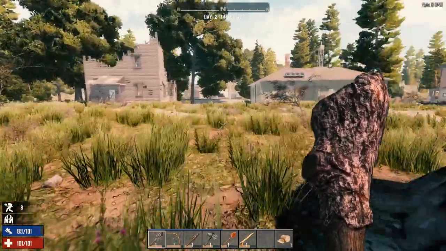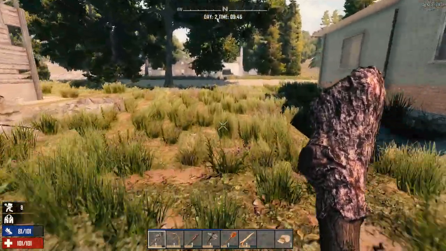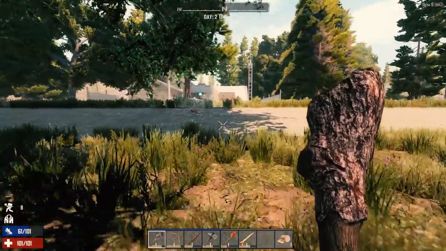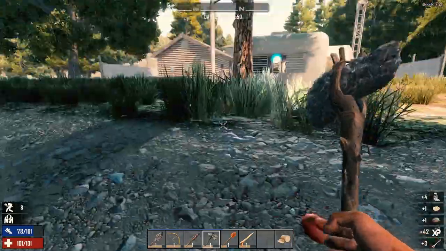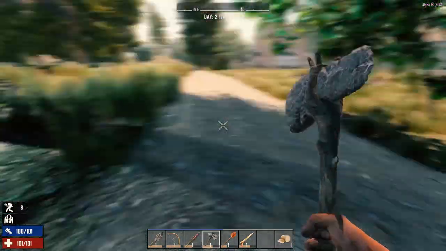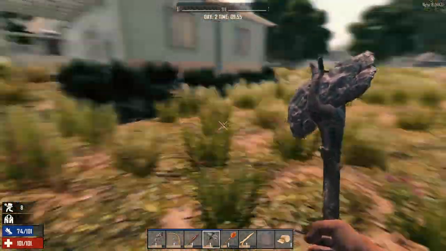Wait, is that a military base back there? Or is that a trader? There's a spotlight there. Come on, render in. What are you? It's not a trader. Some kind of military base or something. Yep, some kind of survivor camp. I don't see any mines around it, though. I'll have to go in there at some point, but we're not going to do that right now. That would probably just get me killed. You know me.